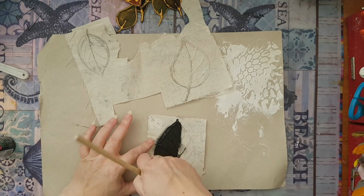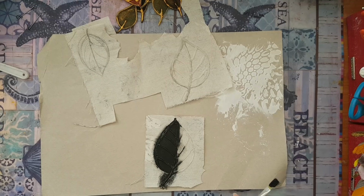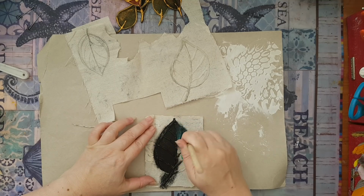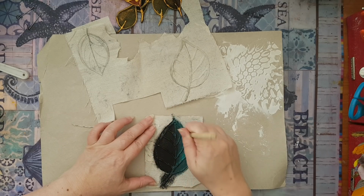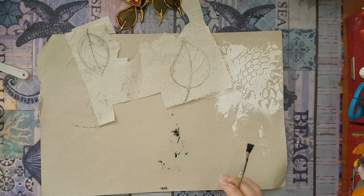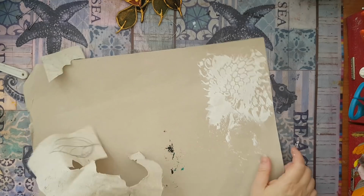Here we go. Let's be adventurous with this leaf. I'm going to take another green, ocean green, and it's still wet here, so it's going to mix. Here we go. So I've got this that needs to be completely dry before I'm moving on. And let's see if this is, yeah, that's also dry.